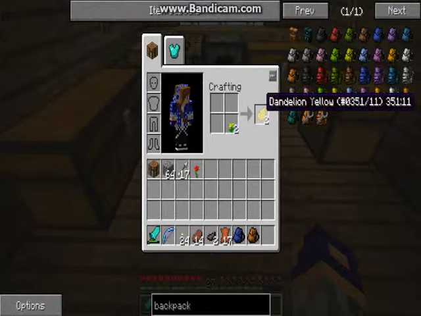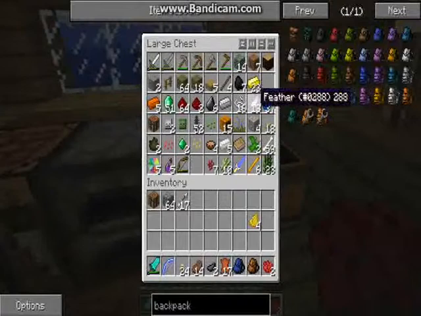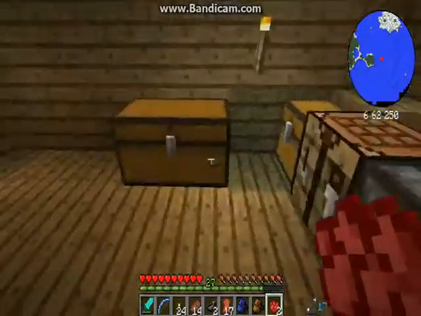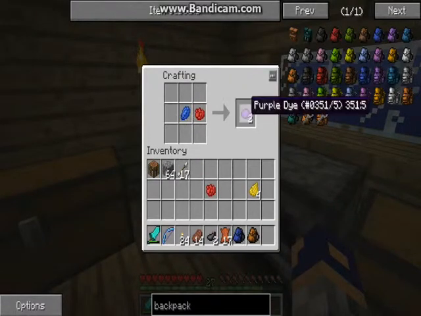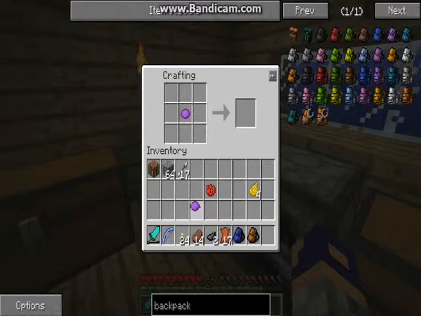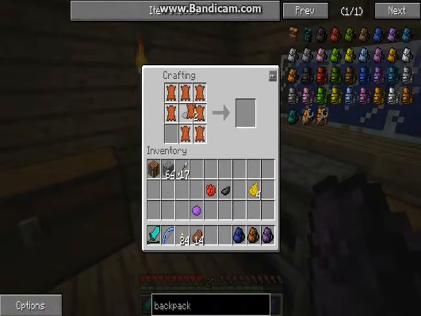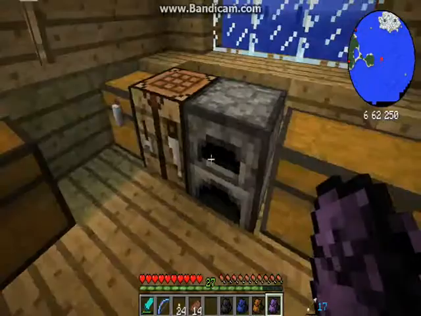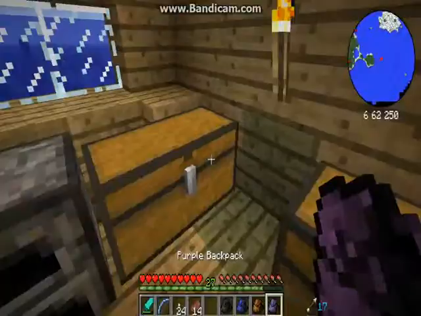Let's turn this into dyes now. Oh, my bad. Let's take lapis lazuli. Gents, purple. Actually, red is not my favorite color, it's really purple, which may surprise you. Okay, what color backpack now? Black. I think that should be enough backpacks for now. For now at least.